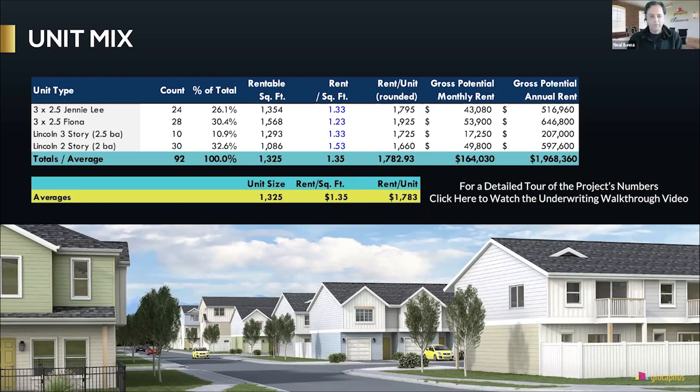Every other Mission 10K project that we're working on, the lowest that we've been able to make numbers work has been $1.62. And that's one project in Kansas. Most of the other projects are $1.70, $1.80, $1.90, even $2 a square foot. What's special about Idaho Falls is this insane combination of very low property taxes, very low insurance, cheap land, and low construction costs. And then you can combine those four with extraordinarily high growth, because there are many parts of the US that have these four things where population's declining, right? But Idaho Falls has won City of the Year 3 times in 4 years. So it obviously has incredible momentum and growth, but it also has incredibly cheap rents, right?